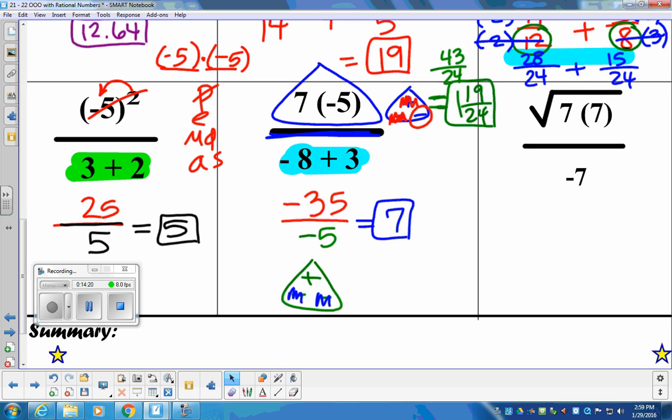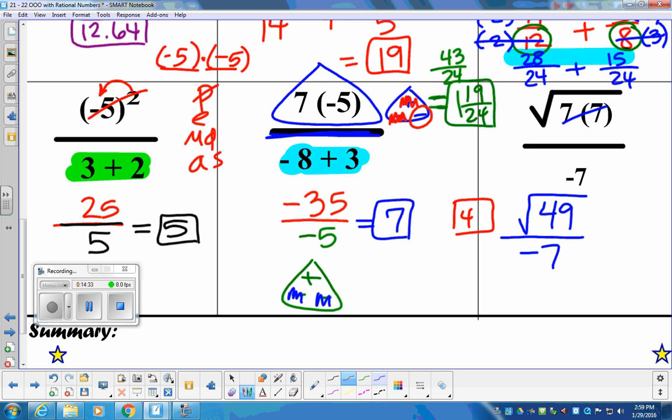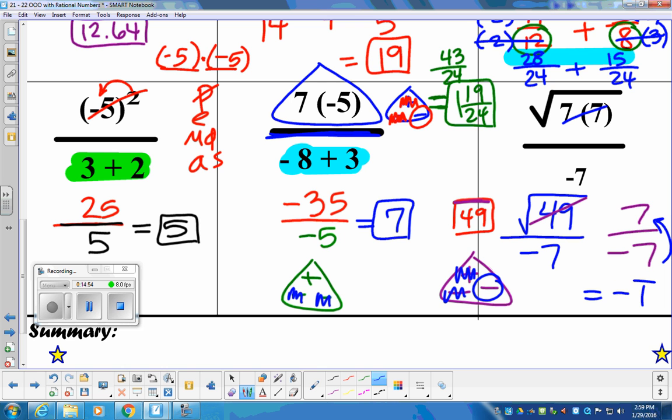Okay, so here we go. 7 times 7 is 49. We have a square root on the outside of that, and we're dividing by -7. So inside this square root, we have 49 living in the square root. And we're going to go ahead and find the side length. So what's the side length of a square that has an area of 49? The answer is 7. Denominator is -7. Triangle problem kicks in here. So for our triangle problem, we have a positive on the 7. We have a negative on the 7. Answer then is -1.